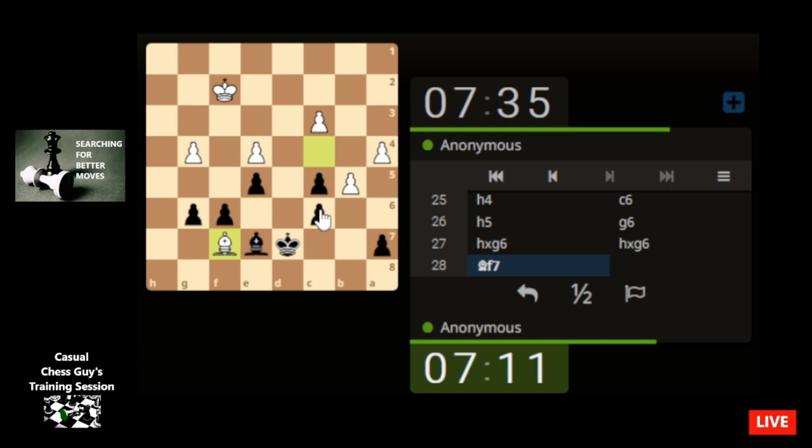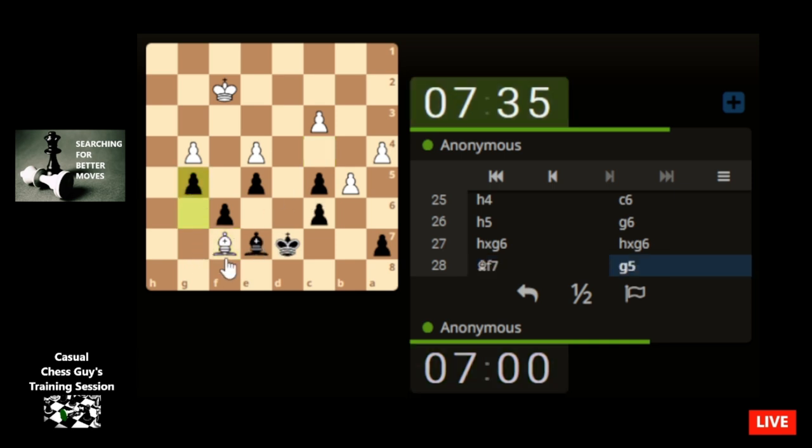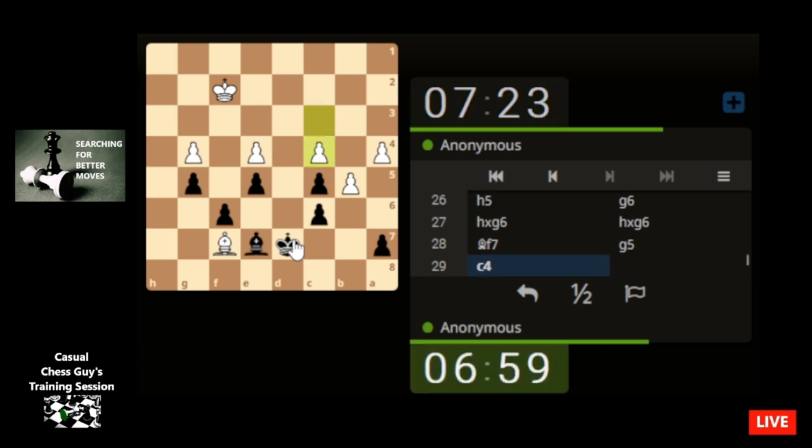Where's he going? If he takes that, we can take this. His pawn drops here. Doesn't really give us much, does it? We push up. A check on the king. Obviously, you take the pawn. But we're not going to do that. It's getting locked down. I don't think there's any moves we can make.